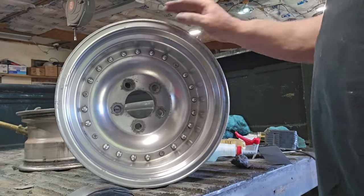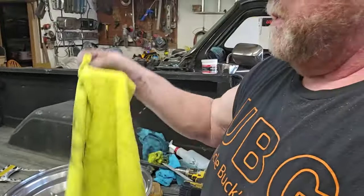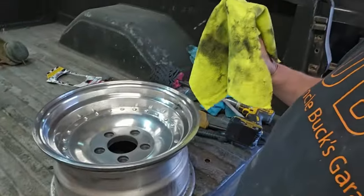I believe we're getting some tires mounted. One last thing I'll say is that the more you rub, this is a brand new one. This is the third rag rubbing on this wheel. The more you rub, the slicker it gets. I mean, okay. I got to say, thumbs up.